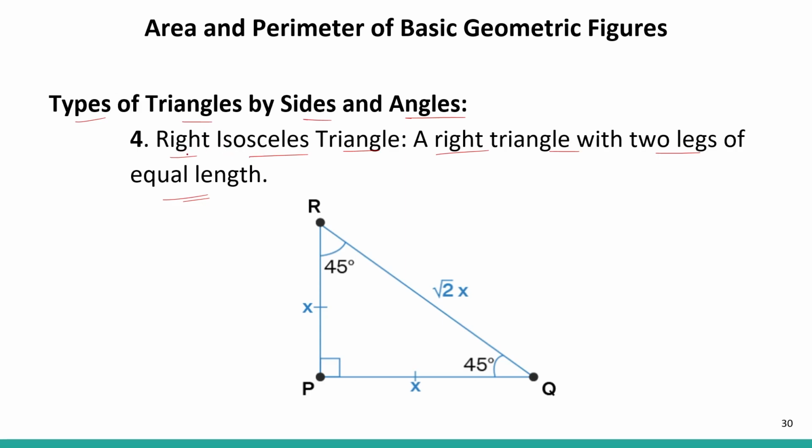So what is a right isosceles triangle? One angle must be a right angle, so you can see right here one angle is 90 degrees. And since it is isosceles, two sides must be equal. Let these two angles each be x. So x plus x plus 90 is equal to 180, because the sum of the interior angles is 180 degrees. This implies that 2x is equal to 90, so x is equal to 45. That is how we know these two angles will be 45 degrees each.